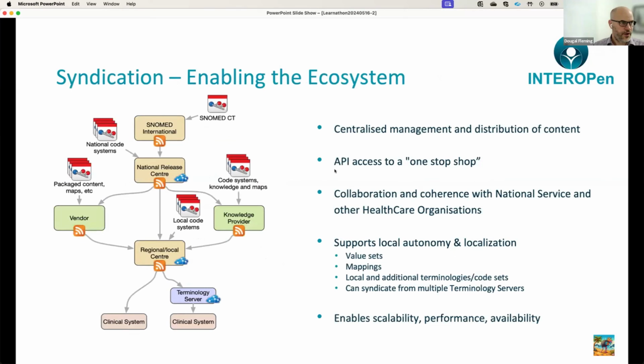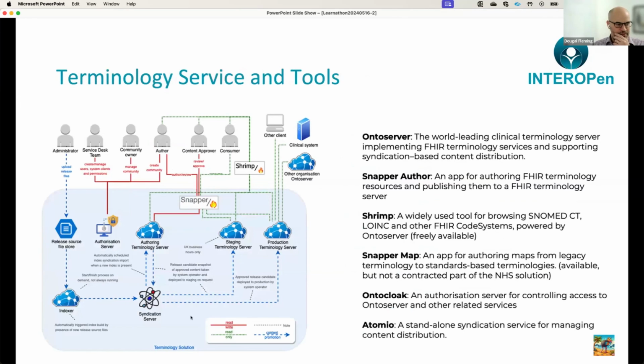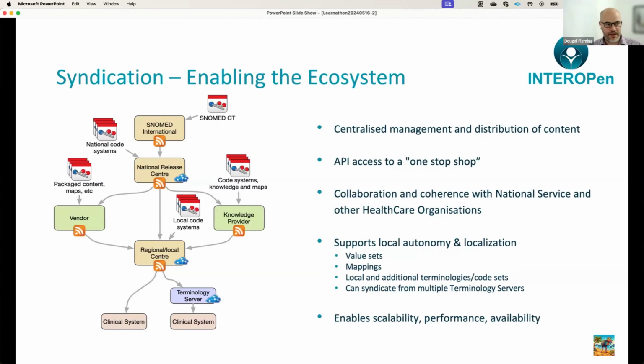So, syndication. When we were looking here, we have the syndication server, and what we're trying to do as part of the network of the terminology space is make it so that everybody adds value to the overall ecosystem without having to keep repeating themselves.